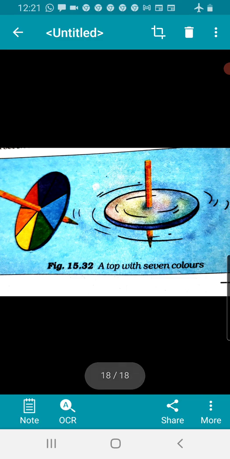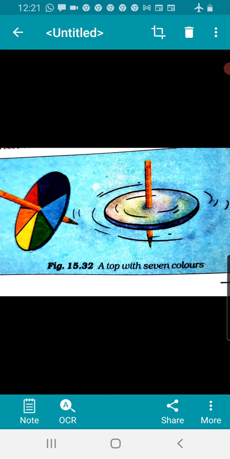Now, take a circular cardboard disc of about 10 cm diameter. Divide this disc into 7 segments. Paint the 7 rainbow colors on these segments. You can also paste colored papers on these segments. Make a small hole at the center of the disc. Fix the disc loosely on the tip of the refill of a ball pen. Ensure that the disc rotates freely. Rotate the disc in the daylight. When the disc is rotated fast, the colors get mixed together and the disc appears to be whitish. Such a disc is popularly known as Newton's disc.